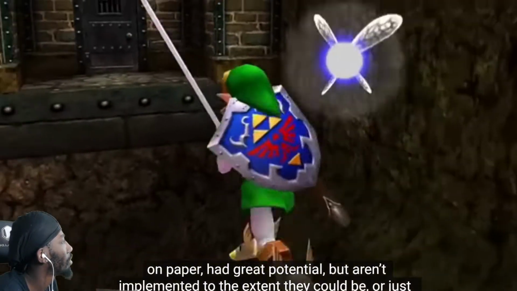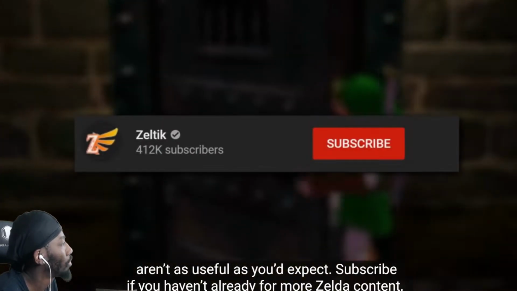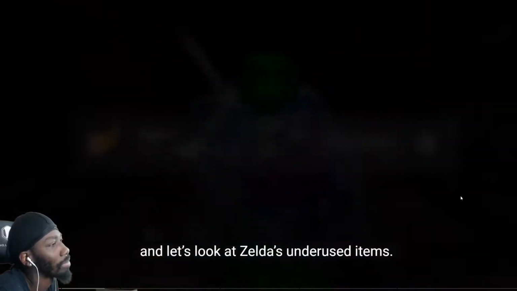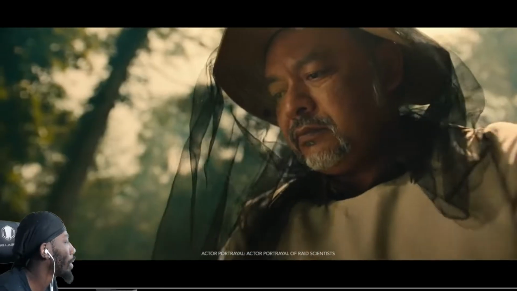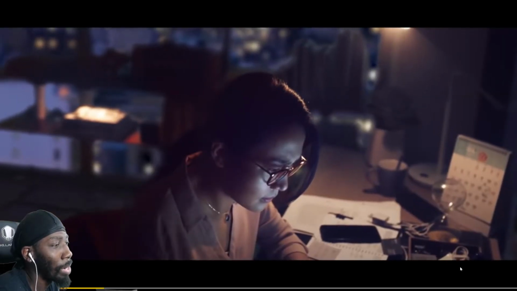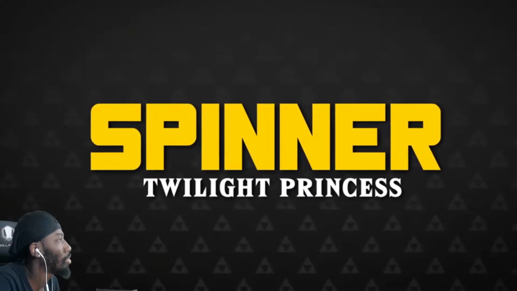Implemented to the extent they could be, or just aren't as useful as you'd expect. Pegasus boots. Subscribe if you haven't already for more Zelda content, and let's look at Zelda's underused items. I already know what's gonna be in it because I complained a lot about some of these items. I know I probably won't see it again. Hell, the thumbnail, the video, there you go. You gonna talk about it.